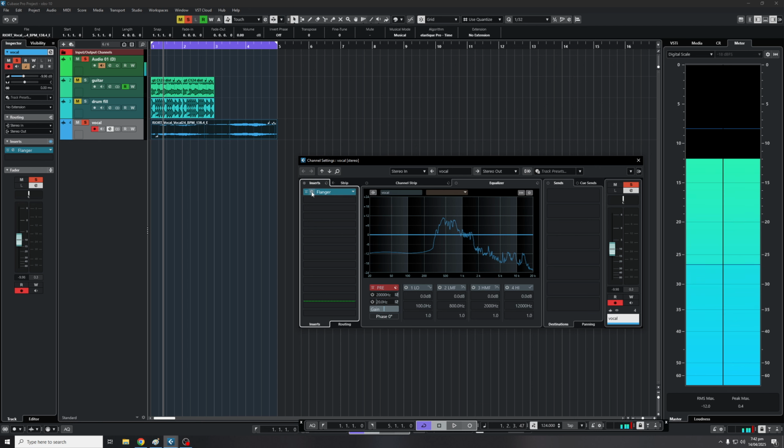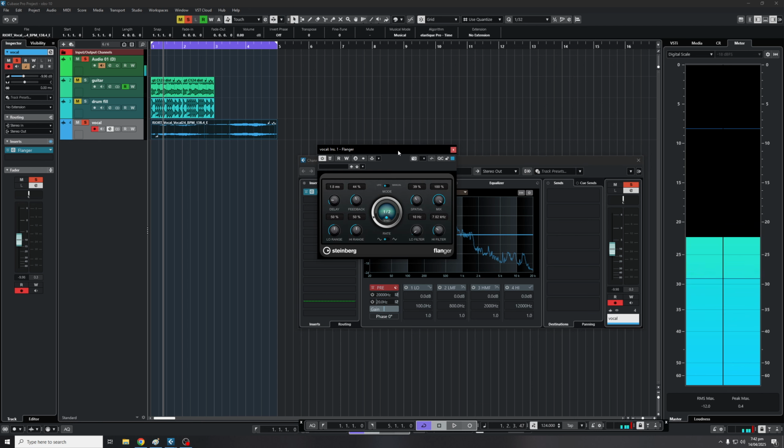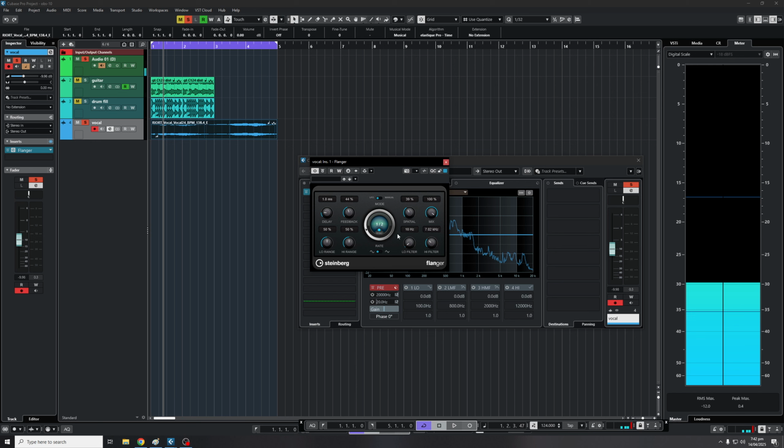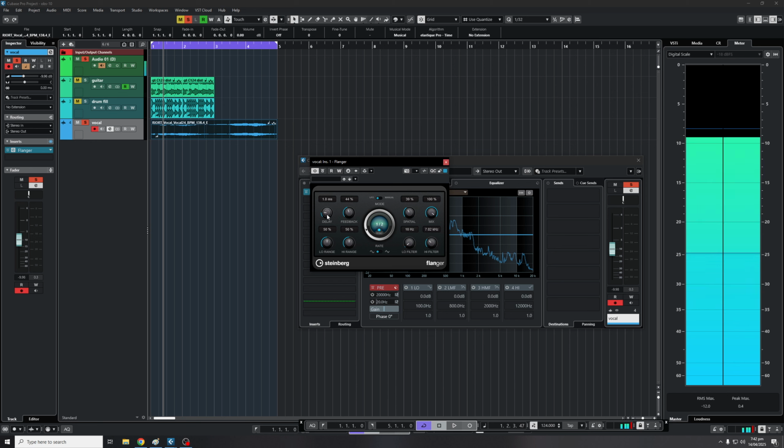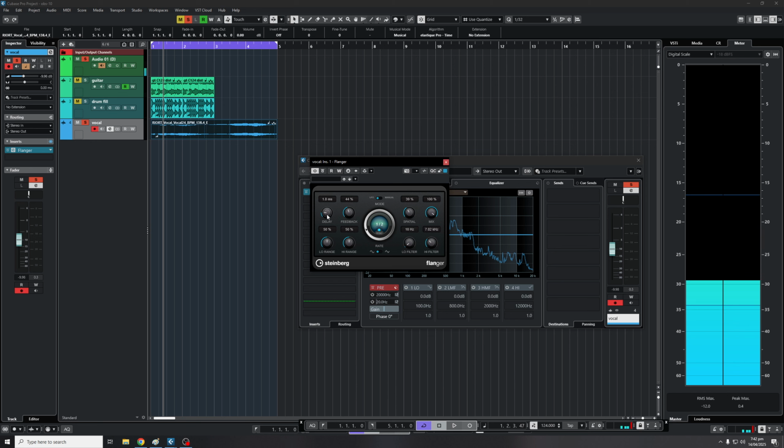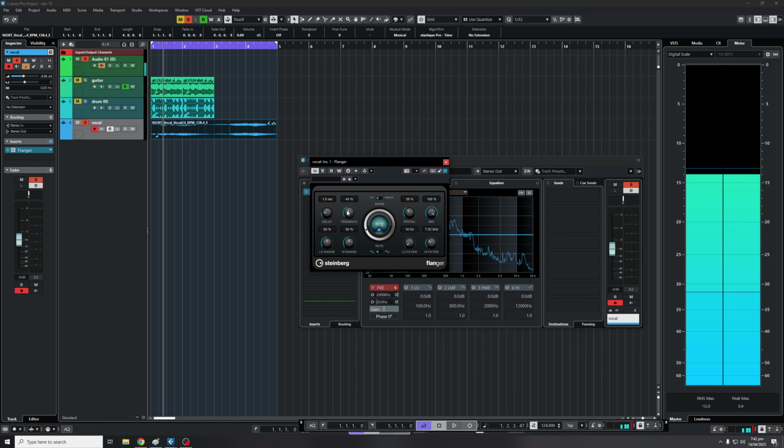Okay, so now let's open up a flanger and have a look at the controls that we are greeted with. Now, the first option that you're going to see right in the dead center is called the rate. This is how fast you want the delay time to be modulated. Then on the top left, you'll see delay, which sets the base delay time. And then we've got our feedback option over here. This feeds some of the output back into the input for a more dramatic effect.